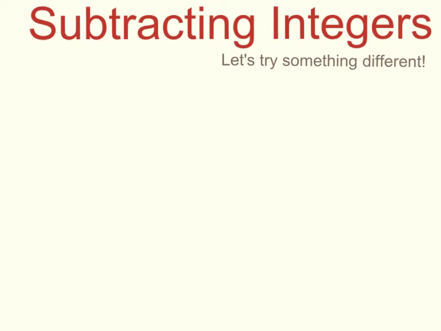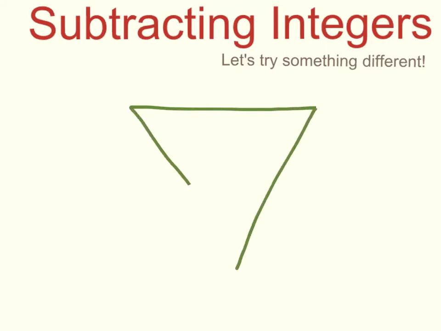So on your paper, go ahead and draw a fox face, and it's going to look like this. And this is going to be a strategy for you to figure out what you're supposed to do with the numbers that you're given. I'll explain that in a minute, but just make sure that picture is drawn on your paper. So here I've redrawn the fox face, and I'm going to show you how to use that.